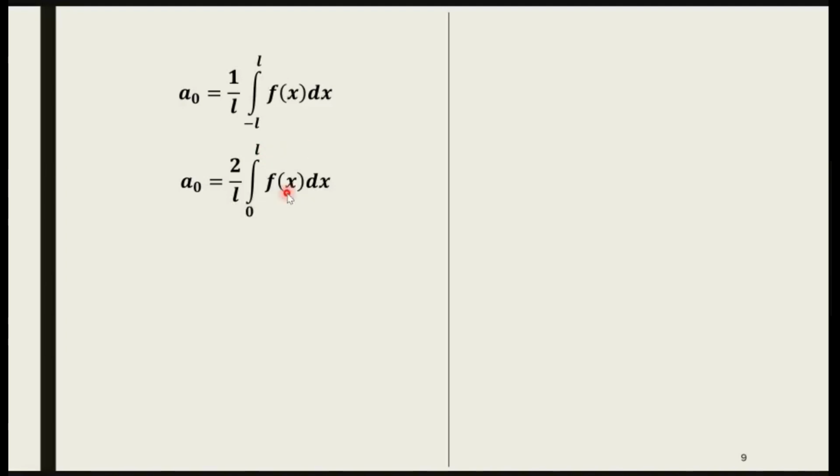Substituting for L is equal to 3 and f of x is equal to 9 minus x square. Substitute that. L के बदले 3 पुट किया और f of x के बदले 9 minus x square. अभी इसको इंटीग्रेट करो, अप्लाई द अपर लिमिट लोअर लिमिट एंड टेल मी व्हाट इज द वैल्यू ऑफ a0. नॉर्मल इंटीग्रेशन 9 minus x square को इंटीग्रेट करना है. So write the integration, apply the upper limit and the lower limit and tell me the value of a0.